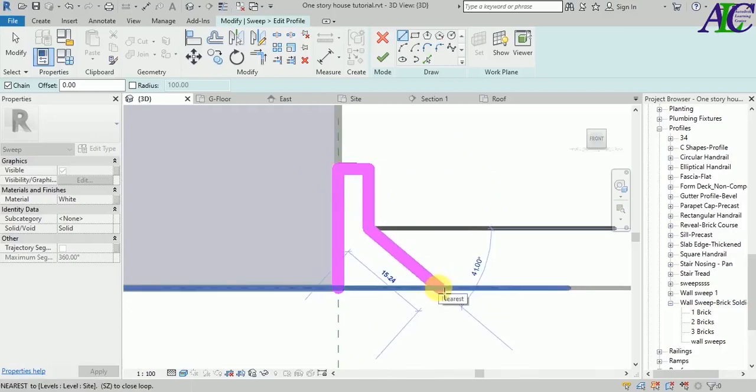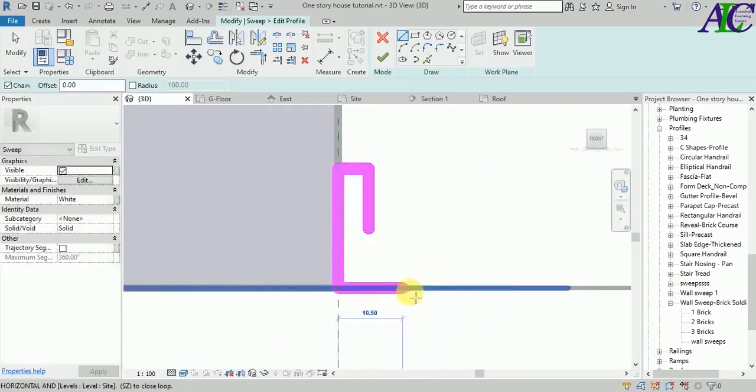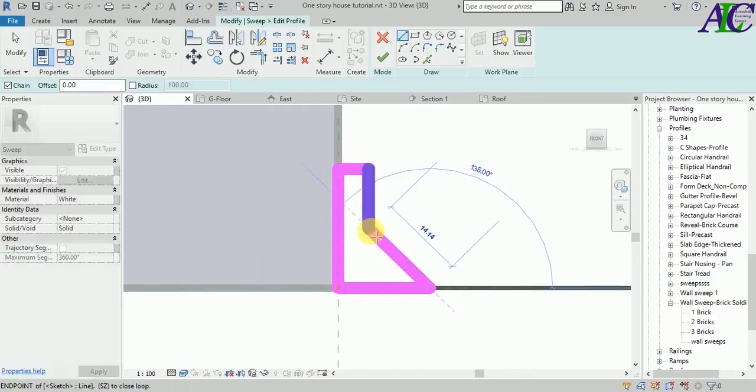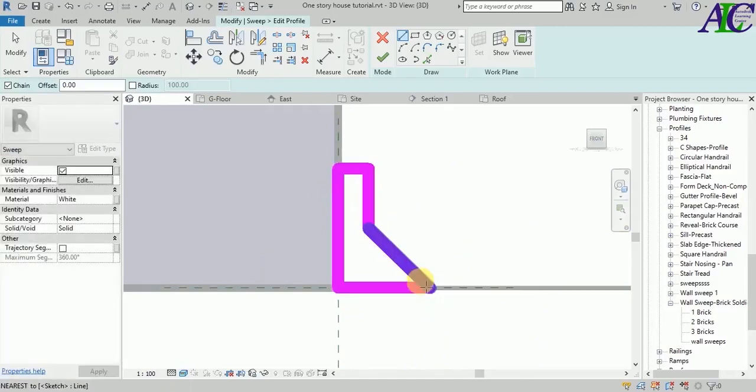Let's start from the bottom, maybe 15 this side, and then join this. You can create your own in whichever kind you want.